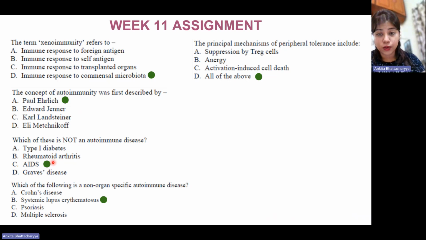But among these, while AIDS may seem like a very obvious option for an autoimmune disease, you must keep in mind that it is not autoimmune in nature. It is actually a condition, or a set of conditions, which sets in because of an infection by a particular virus. In this case, that virus is HIV, human immunodeficiency virus. It leads to a systemic suppression of the immune response that an individual has.